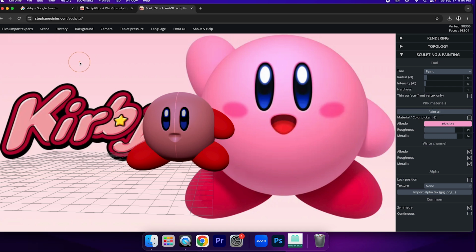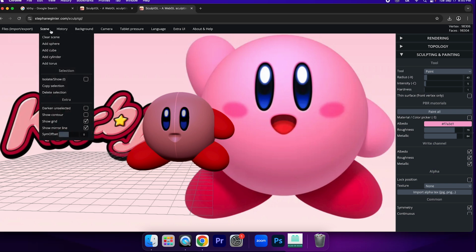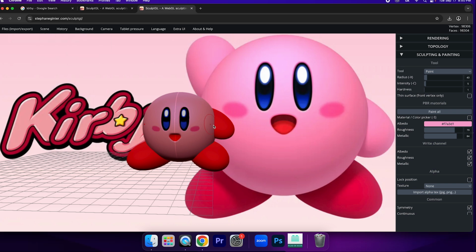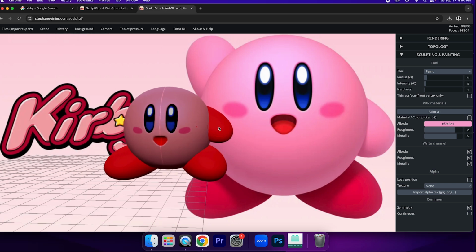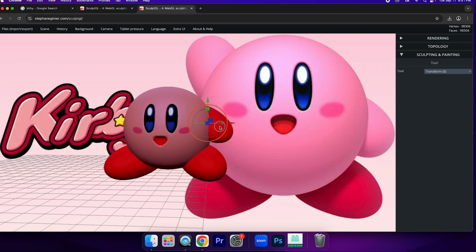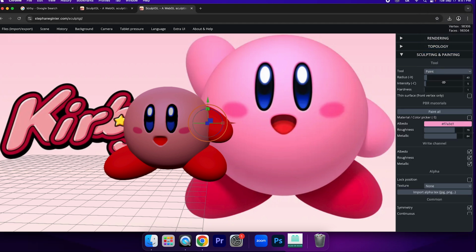I made a mistake there. Let's hope I can fix that, everybody. I'm going to do Command Z. See if it'll let me undo that. Oh, yes. This is where I'm glad I just didn't make one mistake and not too many. So here was an error I just made, everybody. When I went to Picker, I did almost the right steps. I went to Color Picker and I sampled the pink, but I forgot one step. I have to go back to Transform, and I have to touch the arm and then go back to paint. So I made a little mistake there, but I'm going to leave it in because you might make that mistake too. Okay, so then I'm going to go back to the arm, and then I'll hit Paint All.